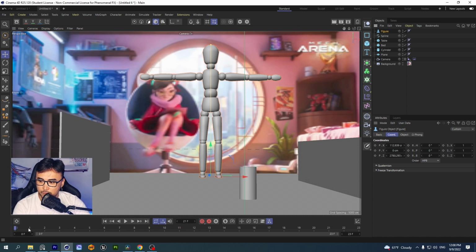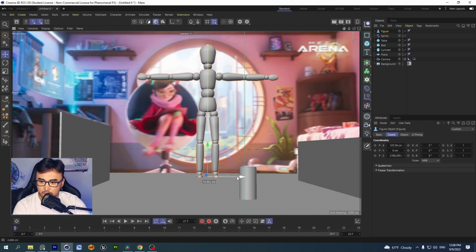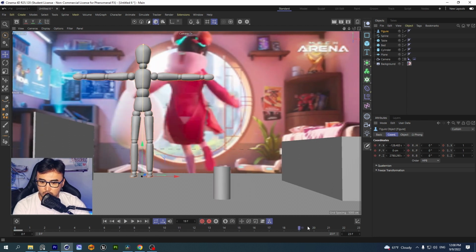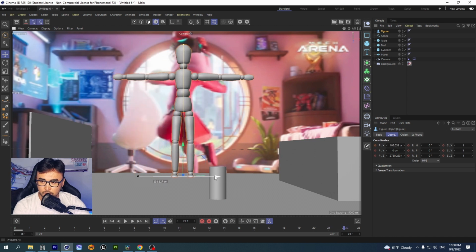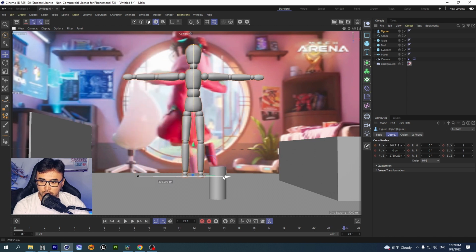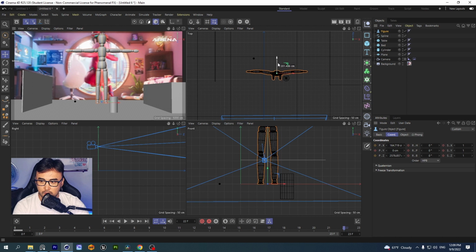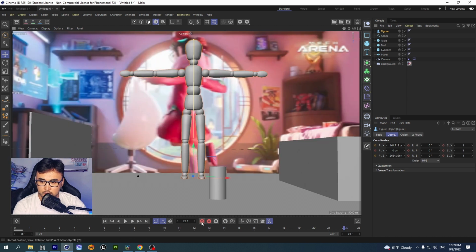We go back to first frame, just bring that and create keyframe for this figure and go to the last frame like that. Maybe like that, and just click again.